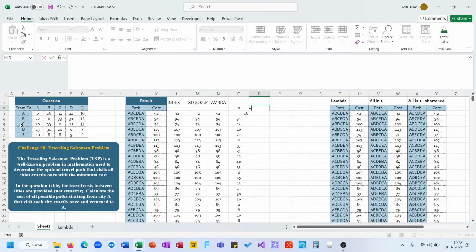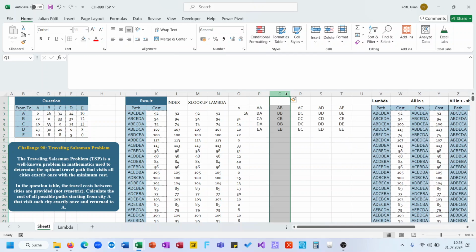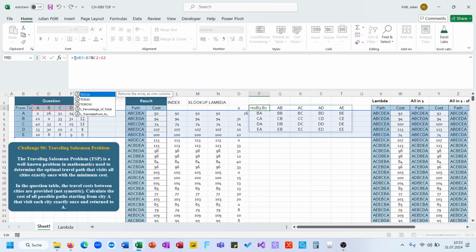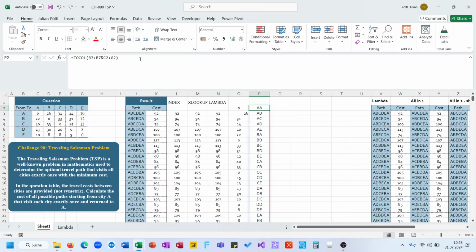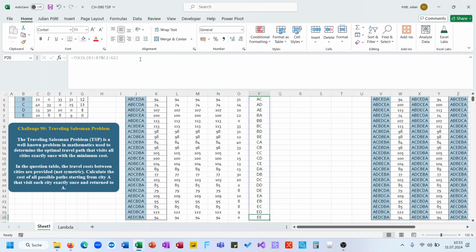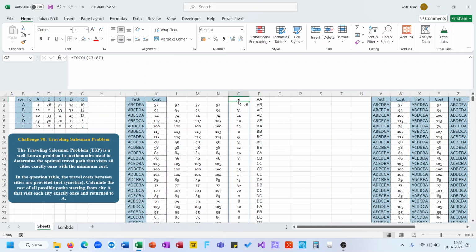If you know how to create this array, that here's AA, here BB, here BC, you know that you can concatenate this with an ampersand to get the letters here. And you could also wrap this into a TOCOL to get the description here for all the values in the output array.